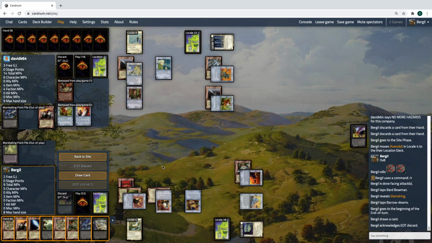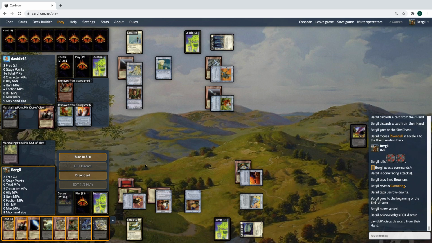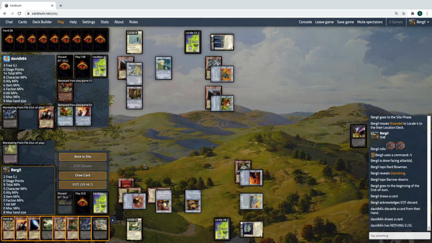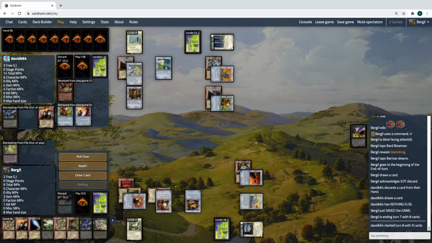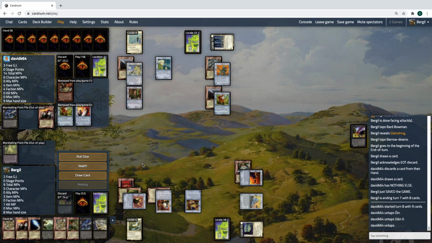So you've given me the OT. Yep, discard that. Draw back to 9 and done. All right. Start the turn. And tap all. That 4-point dwarf faction is nice.